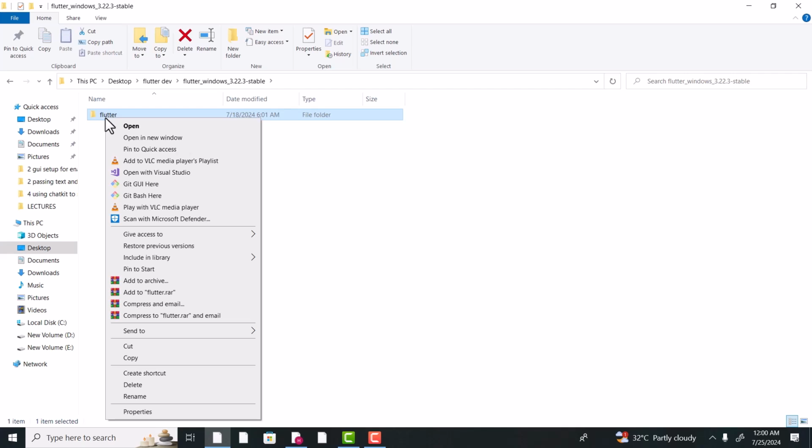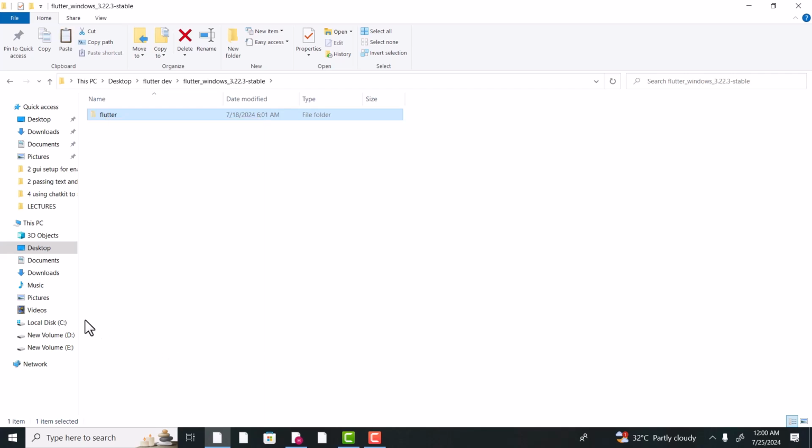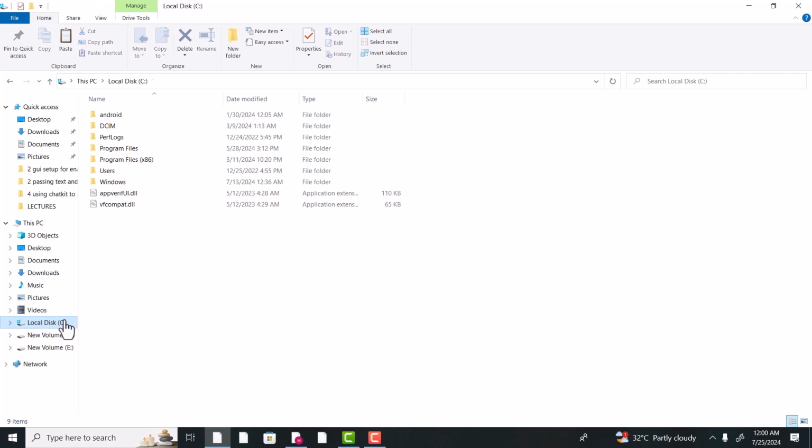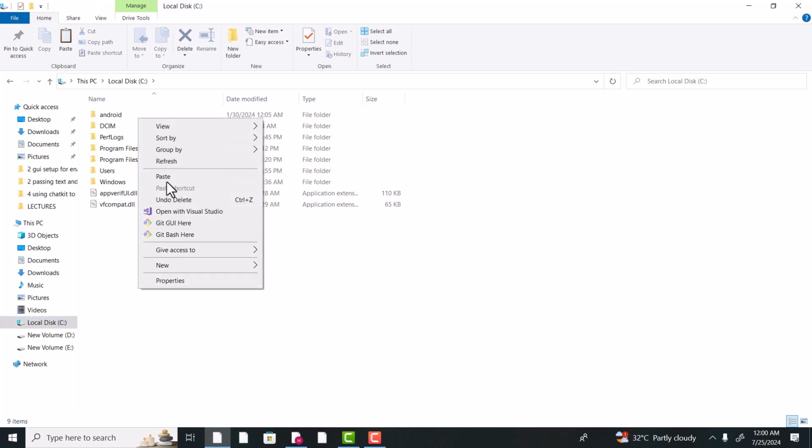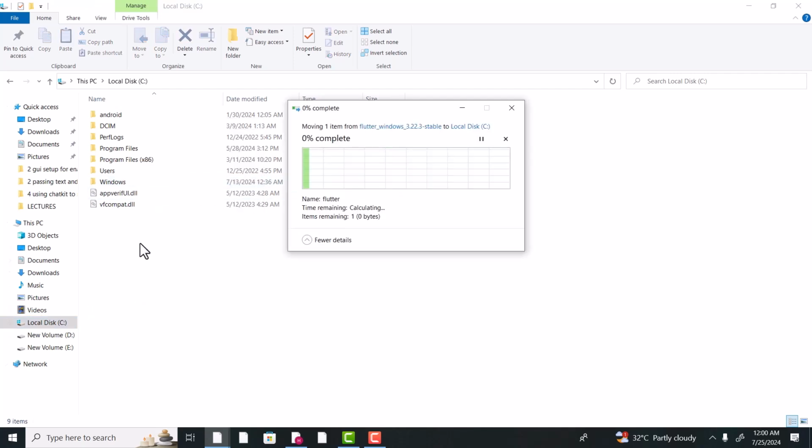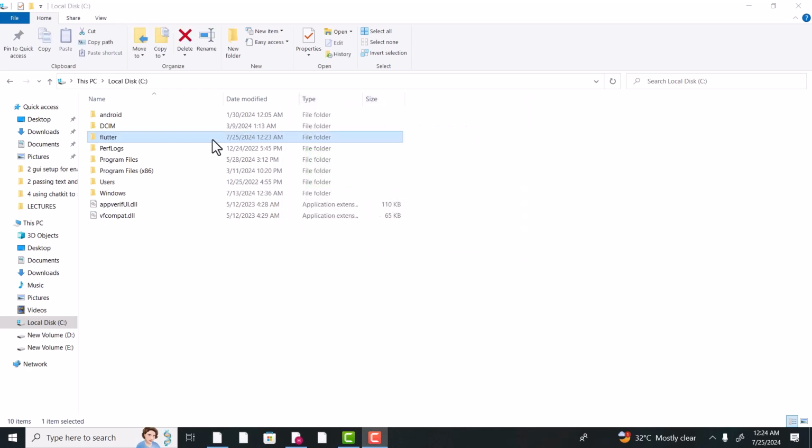We are going to put it inside our Windows directory, although it is not necessary and you can put it anywhere, but we are going to select the Windows directory. So simply cut it from here and go inside the C drive, and here we are simply going to paste it.